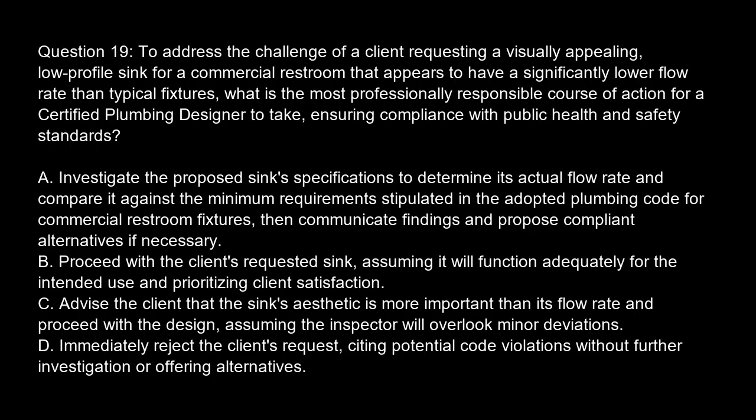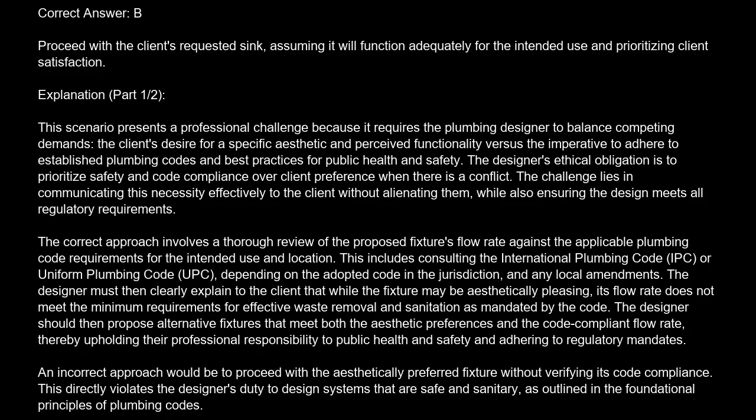Option B. Proceed with the client's requested sink, assuming it will function adequately for the intended use and prioritizing client satisfaction. Option C. Advise the client that the sink's aesthetic is more important than its flow rate and proceed with the design, assuming the inspector will overlook minor deviations. Option D. Immediately reject the client's request, citing potential code violations without further investigation or offering alternatives. The correct answer is B. Proceed with the client's requested sink, assuming it will function adequately for the intended use and prioritizing client satisfaction.